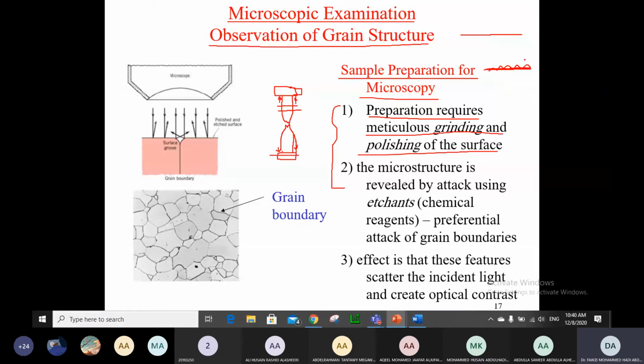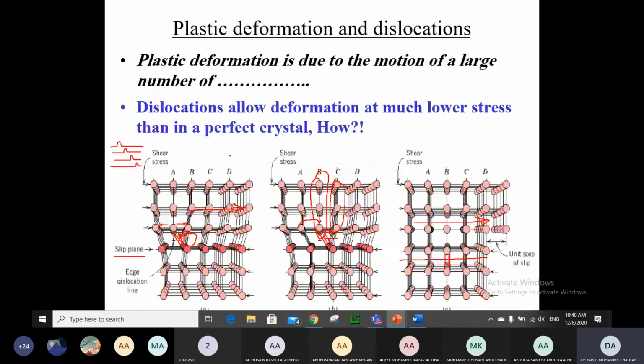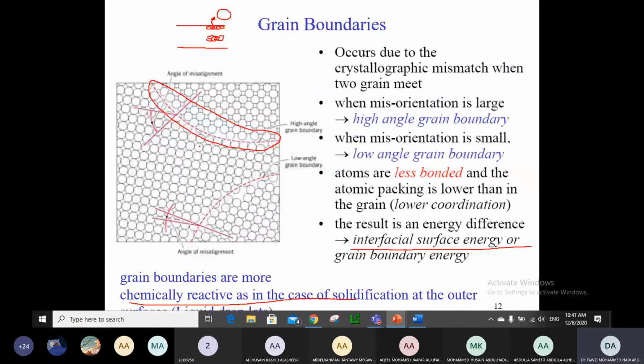If we had all those, the next step will be attacking it with an agent. What does this agent do? The chemical, the acid that we add there, when you attack the specimen with that, in here, the acid is going to react, but very slowly.